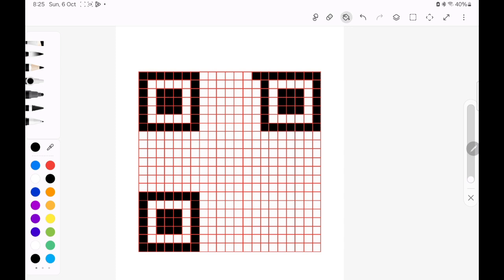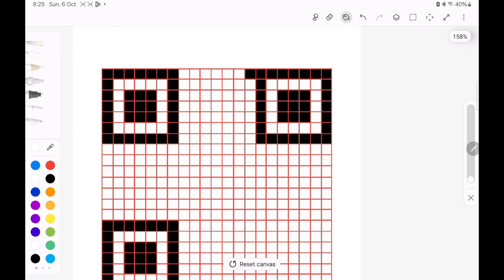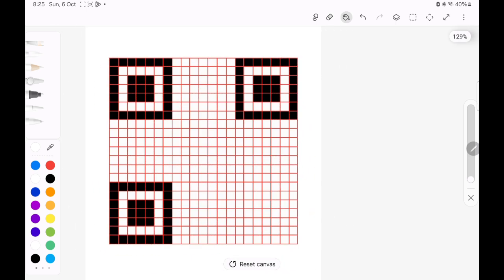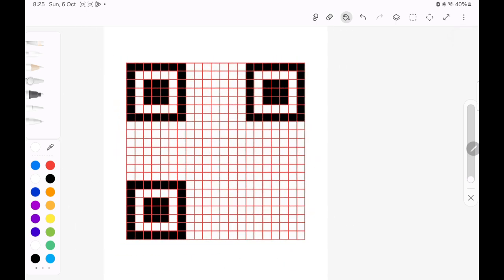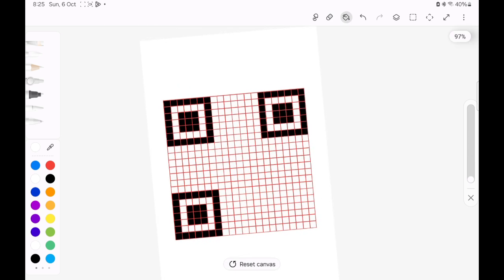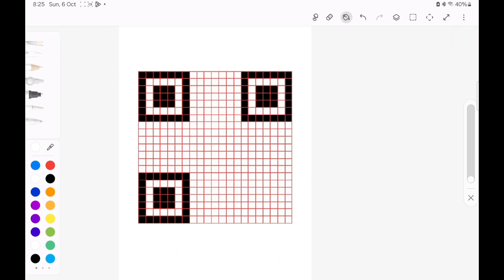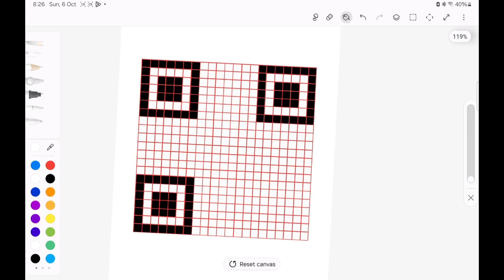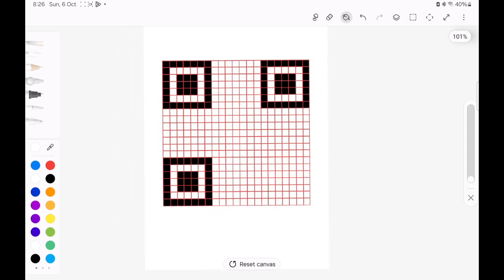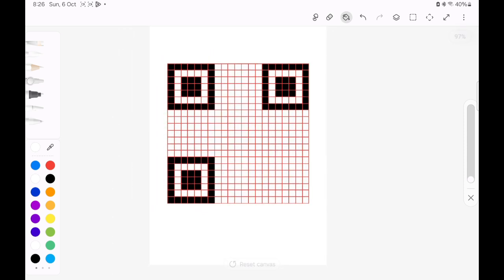You see, I made a mistake there, and I can just fill it with white color. So you make these patterns on the 3 corners, leaving the left bottom corner, and these patterns are called finder patterns, and you can see these patterns in any QR code, any version of QR code. There are so many versions of QR code now. You can see these patterns in each of them.